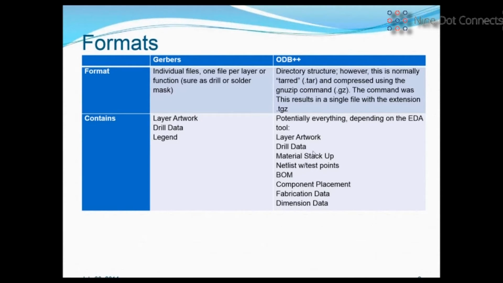As I mentioned earlier, for those people using Altium, it will only create enough ODB++ information to do the fabrication. It will not do the assembly. I don't know about Cadence and Mentor, if they provide additional capabilities to withhold information here, but just be aware of that if you're going to send it to a company that you're not familiar with. Of course, if you're working with a company that you've worked with for many years, you know they're reputable, then ODB++ may be the easiest thing for you to do.